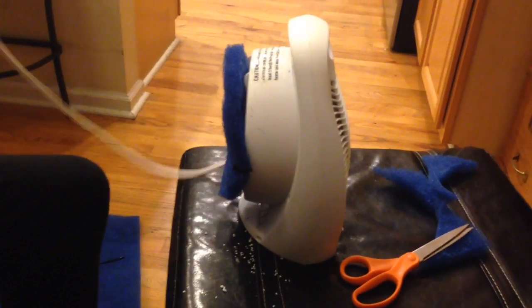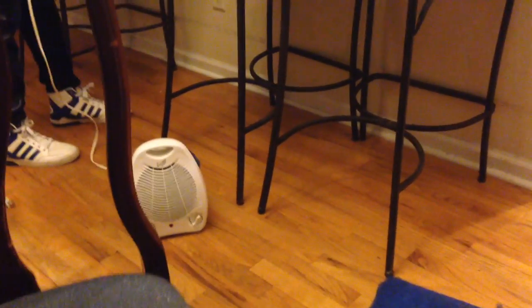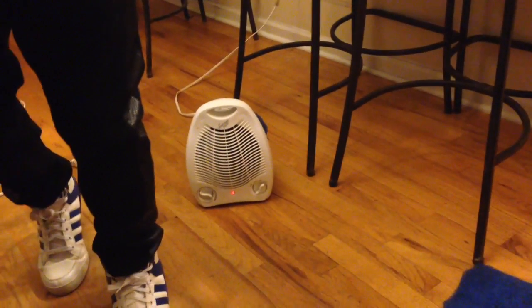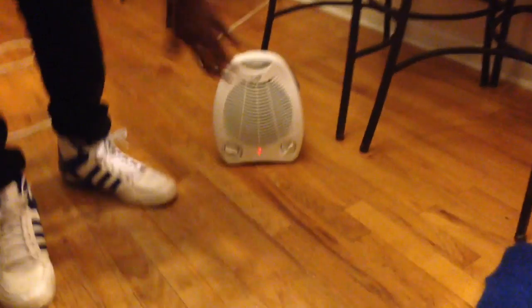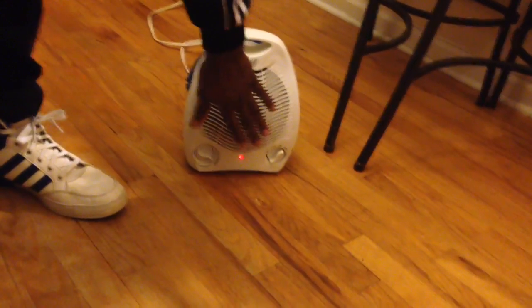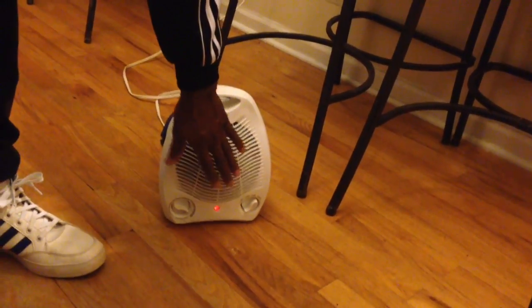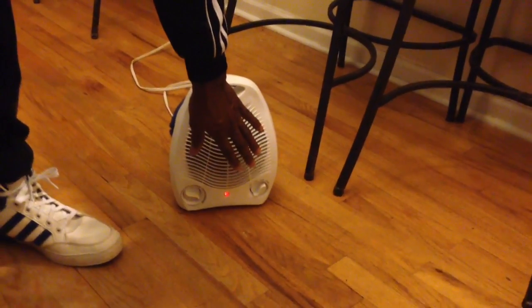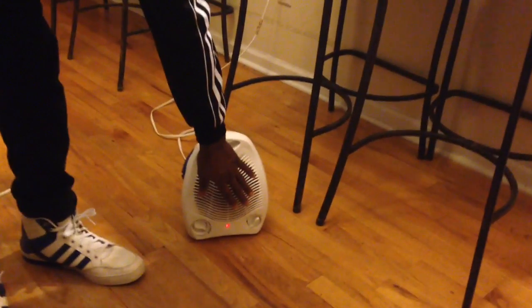Now I'm going to plug it up and see how it works. There you go, it's filtered, still putting out heat, blowing pretty good. I don't have to worry about all the dust and pet hair and dandruff coming through there, clogging up the fan and the coil in there.